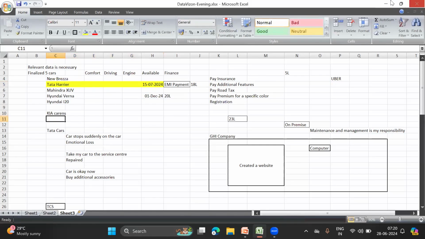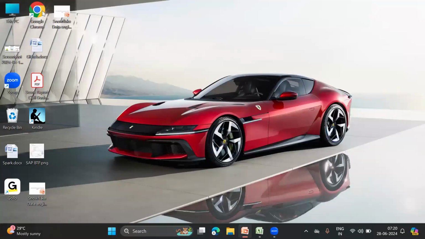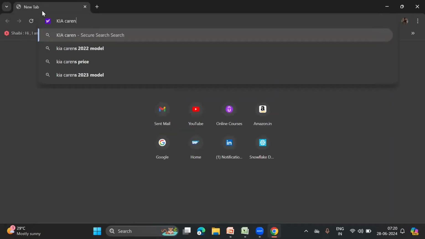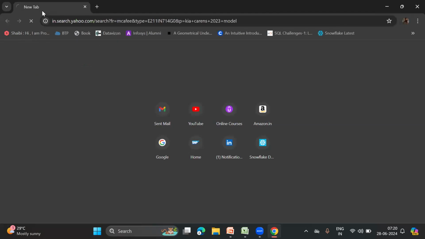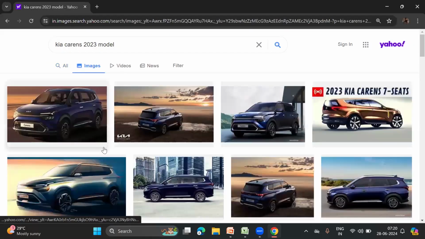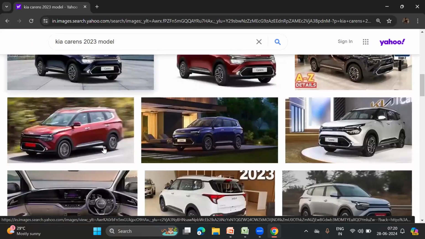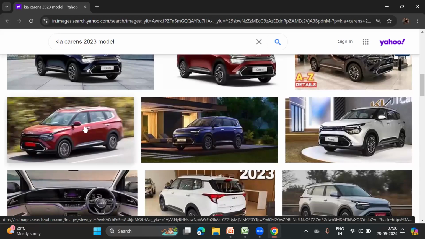If someone has not seen it, I'll show it to you. I really like that car. In case someone has seen it, let me know. Carens. This is a very nice car. Okay, so this is a very nice, long car. Oh, so this is small. I have seen it very long. Okay, this one. So this is a long car.